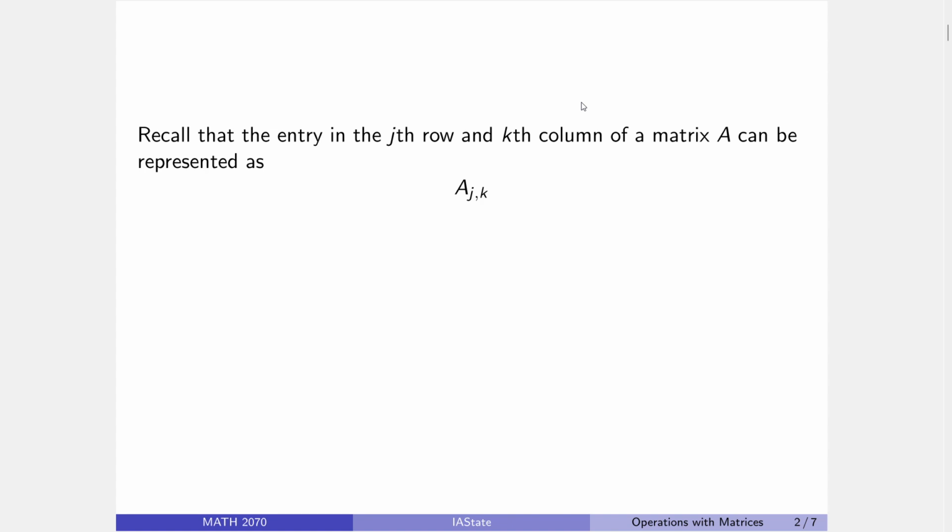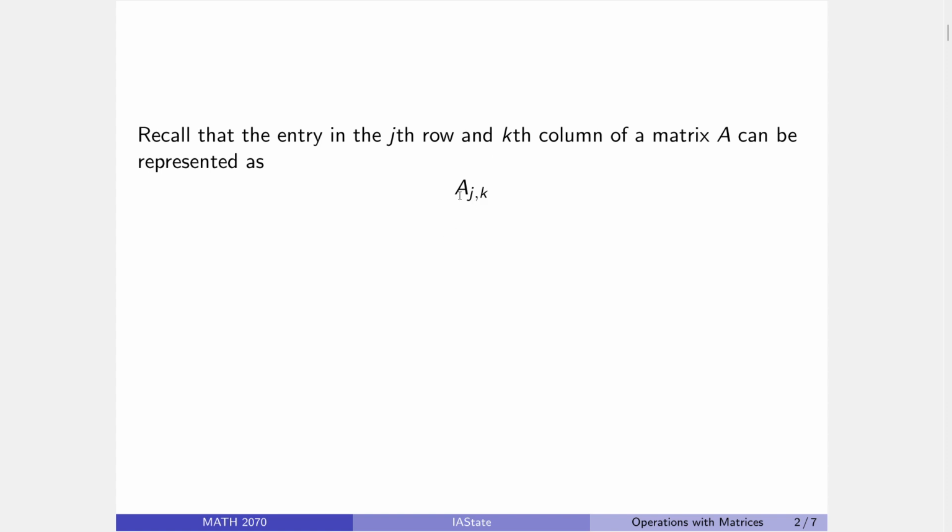Given a matrix, it has rows and columns, and if I want to talk about the entry in the jth row and the kth column, the notation that we will use is A sub j,k. Note I place a comma here. That is not 100% standard. Sometimes people will drop the comma, and for the most part that's pretty clear notationally. But when J is 10 and K is 11, it can start getting a little confusing. So I like to be overly notative here to ensure clarity, but you can use whatever notation you want.